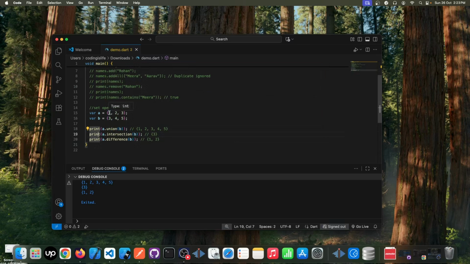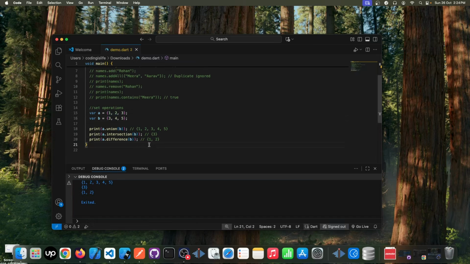Intersection checks the first set for values that are also in the second. Here we have 1, 2, 3 and 3, 4, 5. Intersection returns 3, so 3 is available in both sets. Now we use difference, which is the opposite of intersection. So it returns 1 and 2. See, there is 1 and 2.